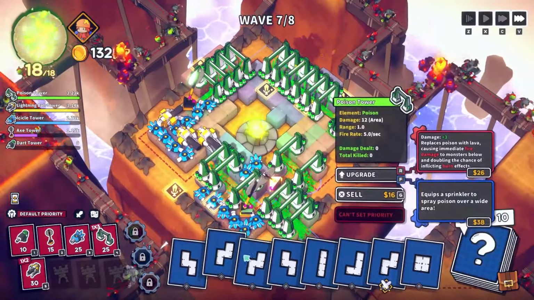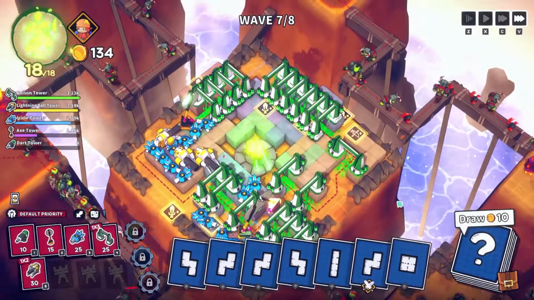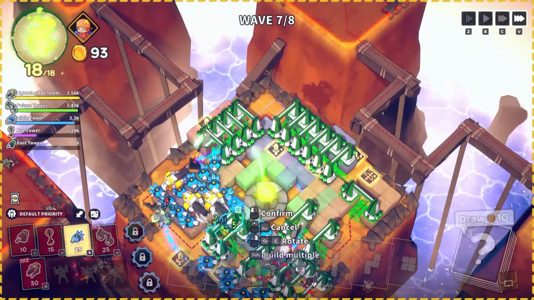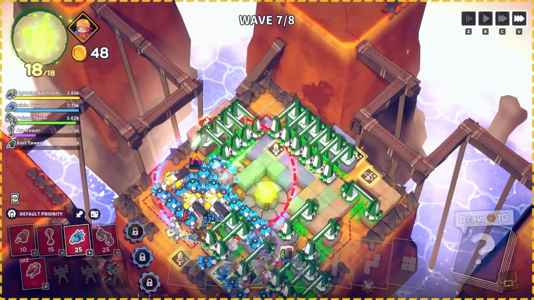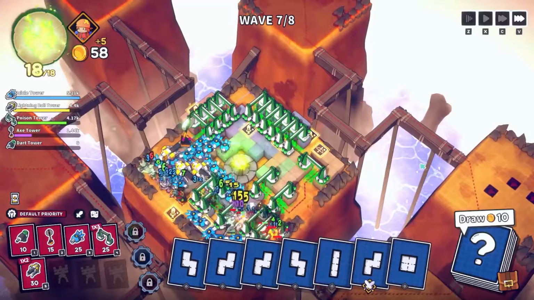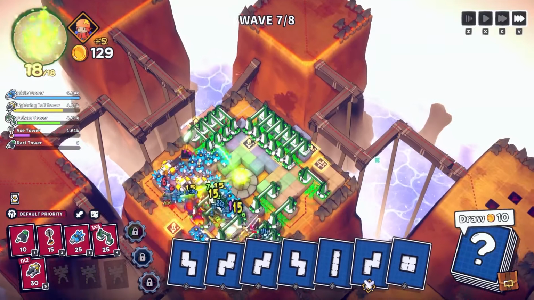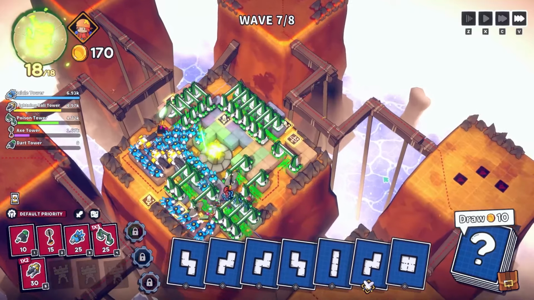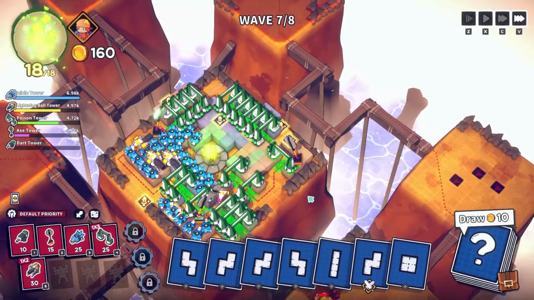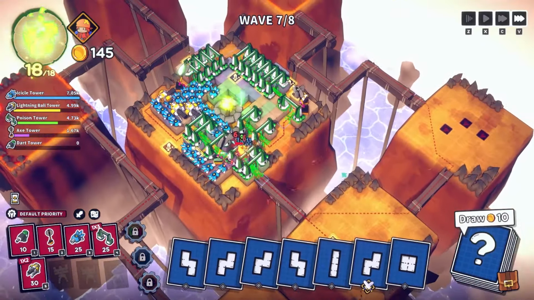Let's do this. Then more icicle towers wherever we can fit them. Never got the corner piece for that, which is unfortunate, but oh well, it is what it is. We can go axe tower there. Also throw this right here.